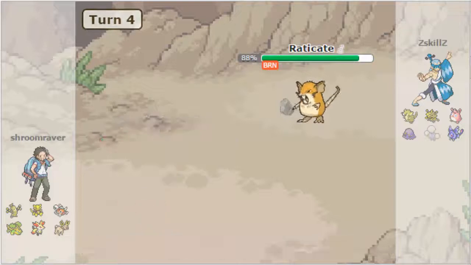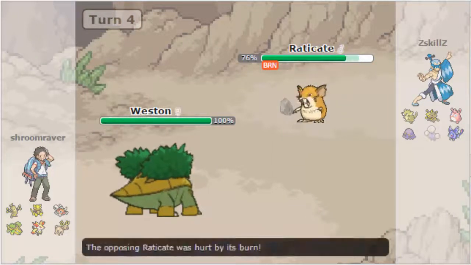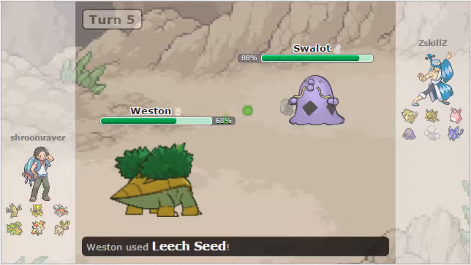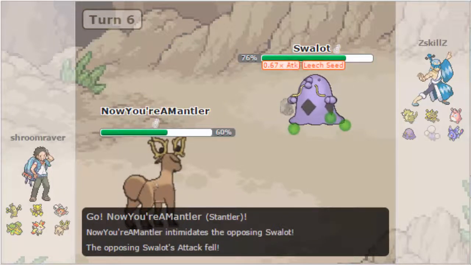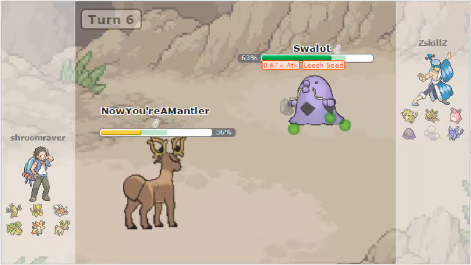In comes Raticate. I'm going to go back into Grottle, as Raticate just goes for Protect, I guess to scout out if I am indeed choiced. But he's going to have to U-turn out here again, just doing a third of the health, despite the weakness on my side, and in comes the Swalot, so I'm going to be able to Leech Seed. But don't want to take a stab hit, so I'm going to go back into Stantler, get the Intimidate, but he is special, goes for the Sludge Bomb. It's a 2-hit KO, even with that recovery.